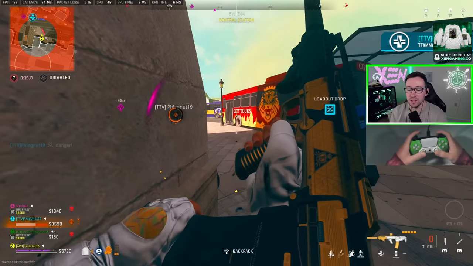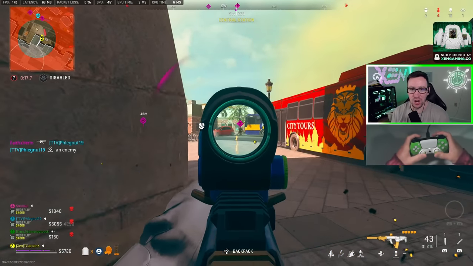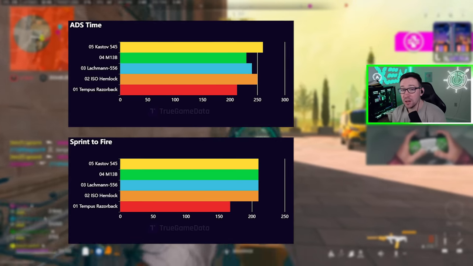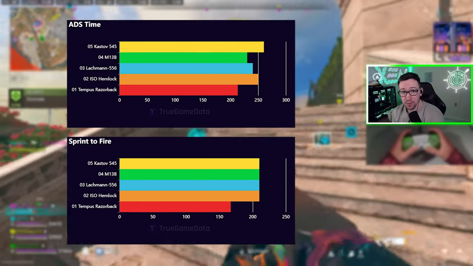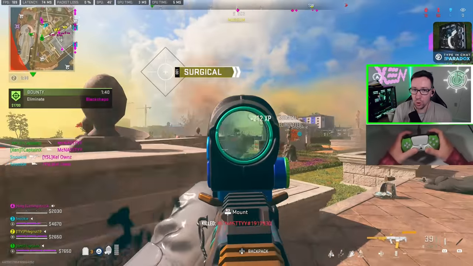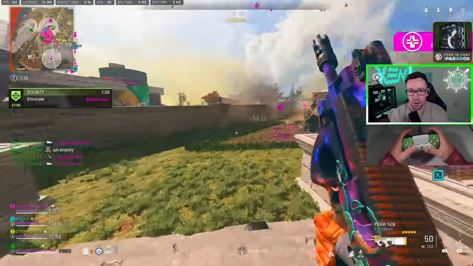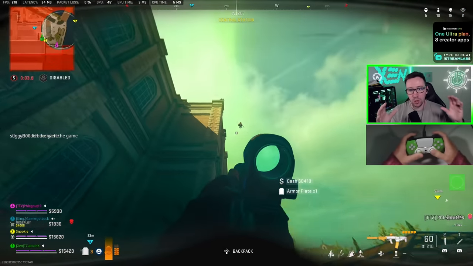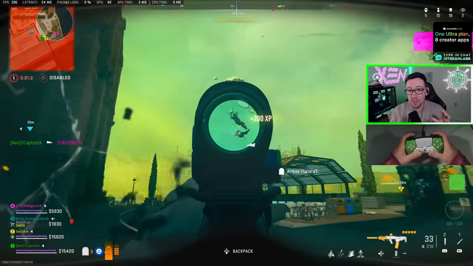But number one, the Tempus is way more agile and faster than a lot of the other assault rifles. Looking at the aim down sight speed and sprint to fire times of this Tempus compared to some of the other ARs, it's just a lot faster. So when you have to pull it out in a more close range situation, it's going to do way better than some of these other guns. And that's perfect on Vondel because of the way these buildings are laid out, and you have a lot of very tight engagements on that Vondel map.